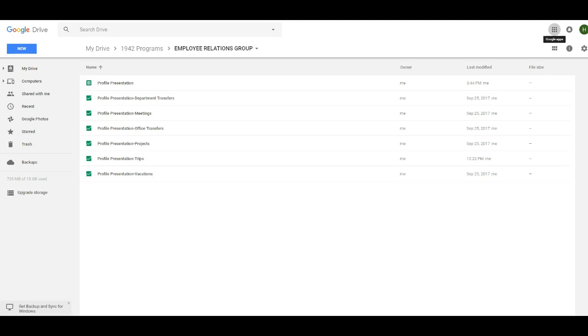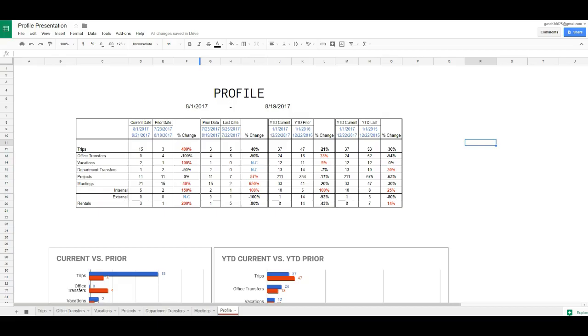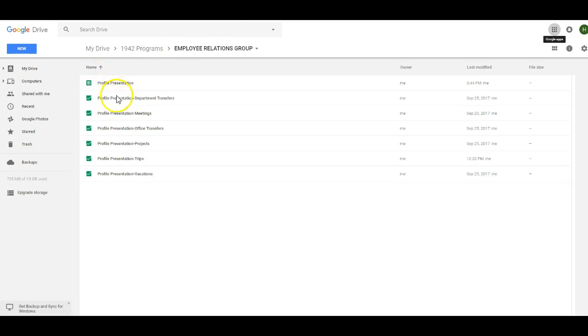Okay, here we are at the Employee Relations Groups folder. Here we have the profile, which is this. And here we have fusion tables, or a fusion table is nothing more than a cloud-based database.